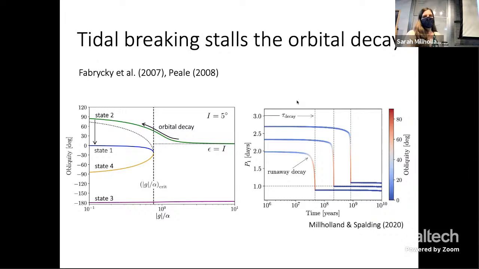So on the right here, I'm showing examples of this runaway orbital decay, where I'm starting with different initial orbital periods, and the color bar is the obliquity. So the decay reaches a runaway rate at some point, at which point the obliquity rapidly gets forced to be very large, but it becomes too large to be stable and pops out of that state and goes back down to state one, at which point the orbital decay stalls. And because this decay process happens so fast, we're not very likely to see this happening in real time. But there is one example of a system that might currently be undergoing this runaway orbital decay, and that could be confirmed with some follow-up observations.